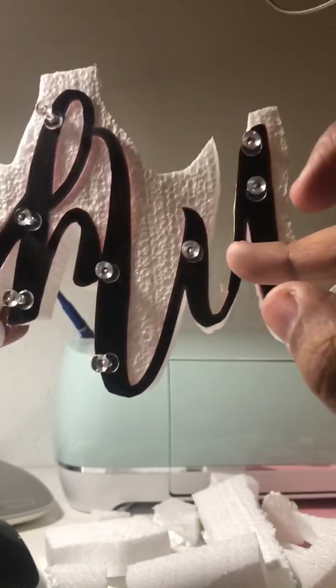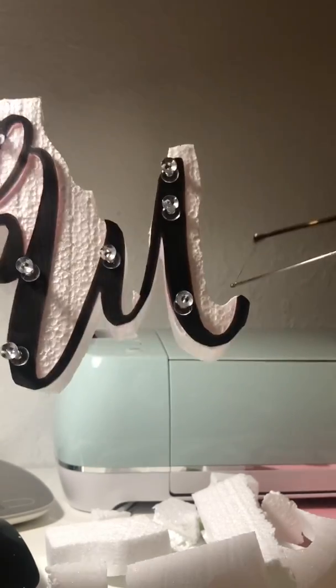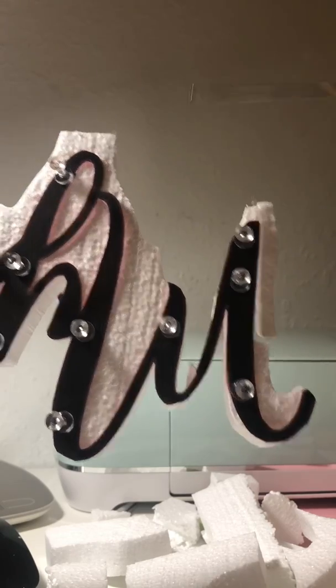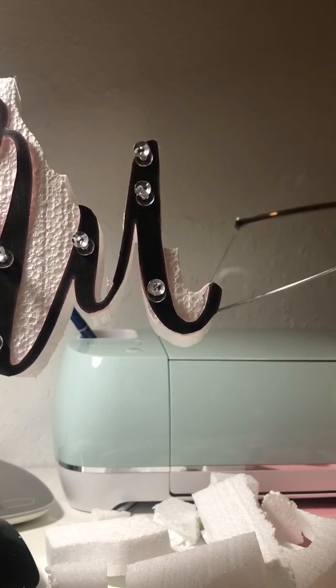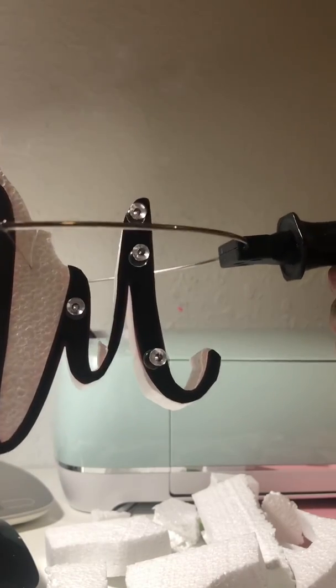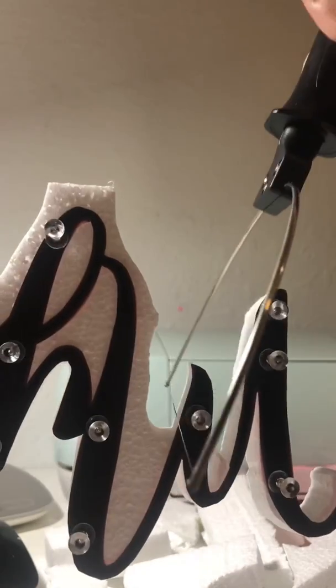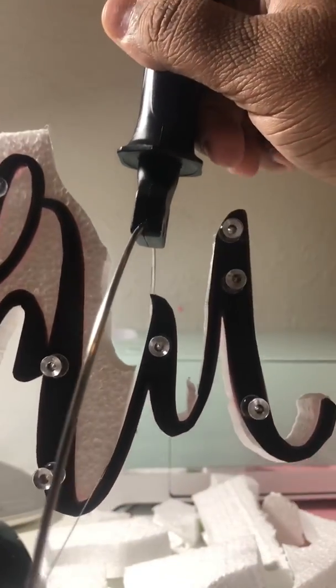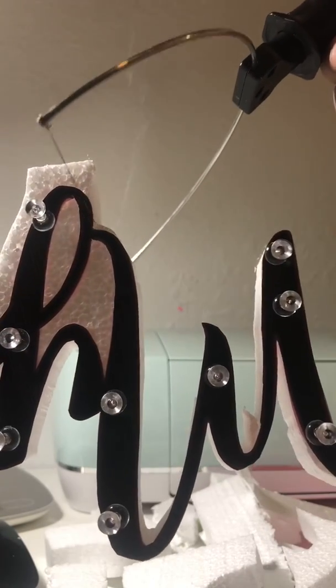You gotta be careful here because it's very thin. Paper thin. You could also do it like this. Down and up. Let's see how this came out. I'll have to sand that out.